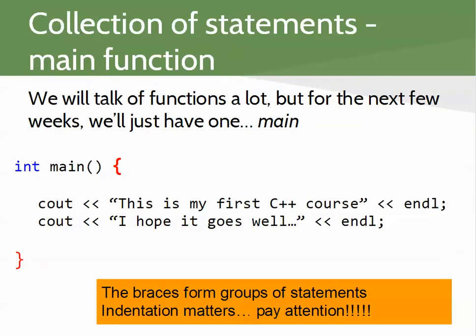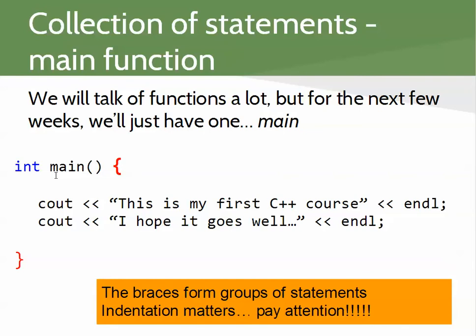All right, so the first collection of statements that we tend to look at the first time we see a program, in our first program that we wrote in previous modules, we had a simple cout statement. We had a set of cout statements, and you can see the cout, the printing statement to print out this is my first C++ course, and then an end of line. And we know that statements end in that semicolon, but what I want to bring your attention to is these brackets. Right? So these brackets, this is a function.